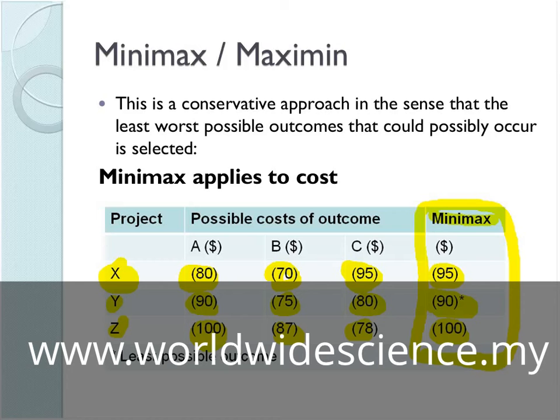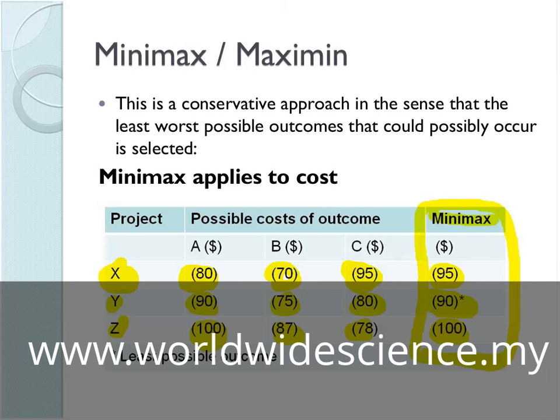So you have to just use your logical mind to identify first the possible cost that could be in the project, and which is the worst first, which takes more money from the company, and then from those outcomes you have to select the least possible outcome, the lowest outcome from those projects. I mean those, that means X, Y, and Z.